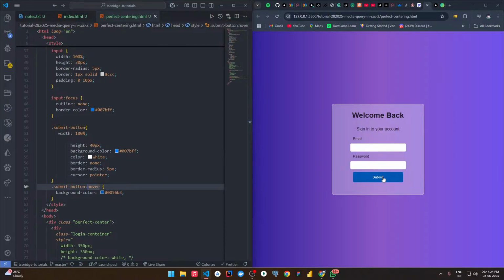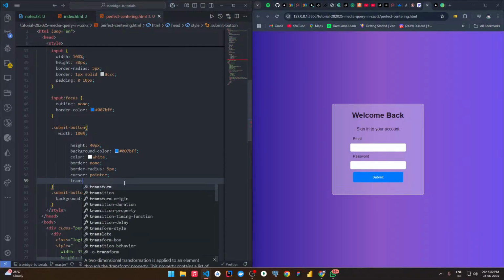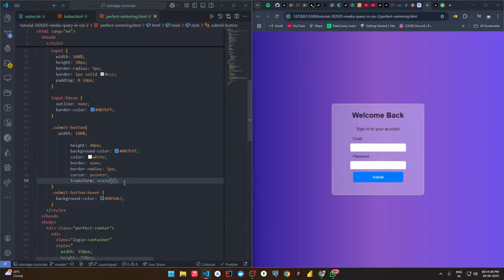If we want a smoother animation, give transform scale 1. Not here. Whenever we hover, then we want 1.1.